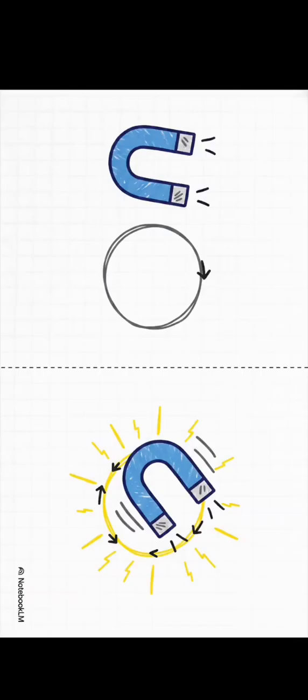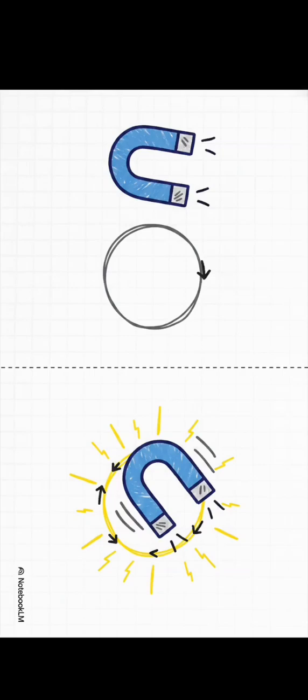All right. Section 1, the spark of induction. Changing magnetism creates electricity. So, the absolute core of this whole thing boils down to one fundamental rule. Whenever the magnetic flux through a loop changes, an EMF is induced. That right there is the fundamental phenomenon of electromagnetic induction. Faraday basically figured out that a time-varying magnetic field, meaning magnetism that's actively changing over time, actually creates electric current in a circuit. It's this profound, almost magical connection between magnetism and electricity.